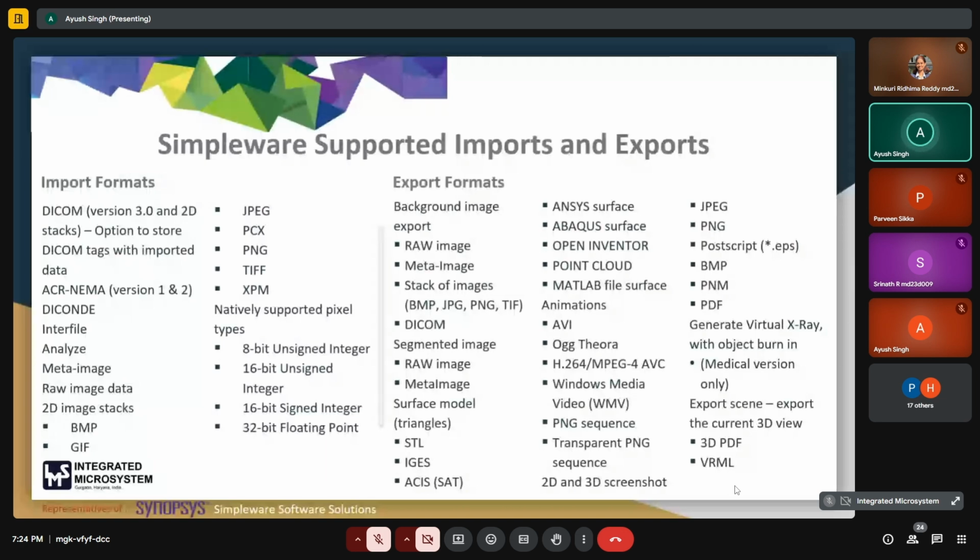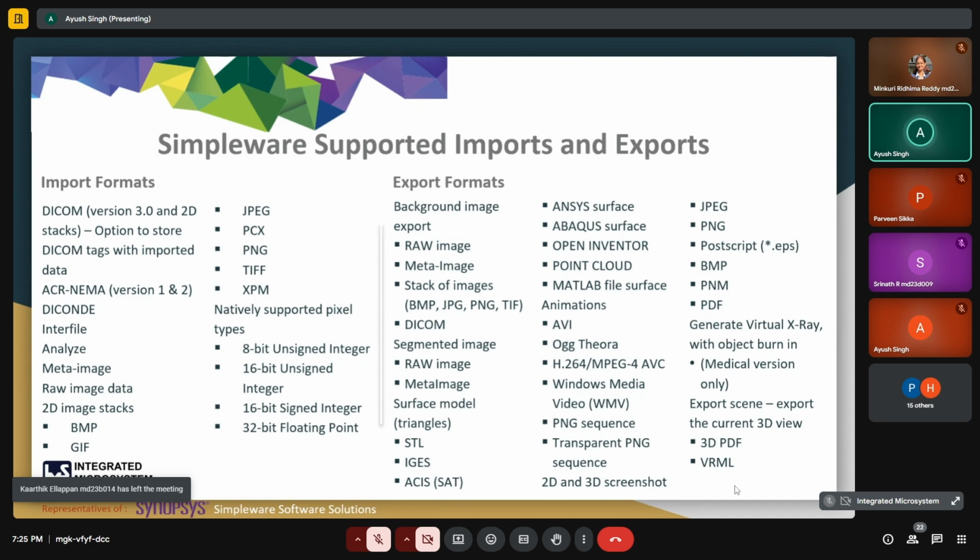Once the segmentation and modeling processes are complete, the next step is to export the results for visualization, design, simulation, or fabrication. Synopsys Simpleware supports an extensive range of export formats to cater to various downstream applications. These exports include surface models, volume meshes, and even high quality renderings and animations. For CAD applications, users can export models in STL, etc. These are widely accepted formats in most design environments, including SolidWorks and AutoCAD.